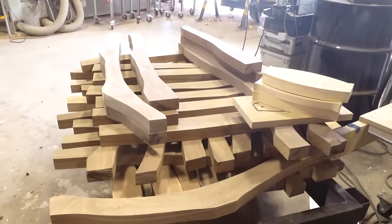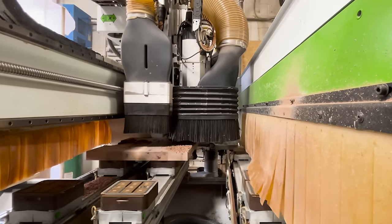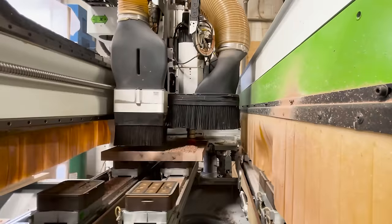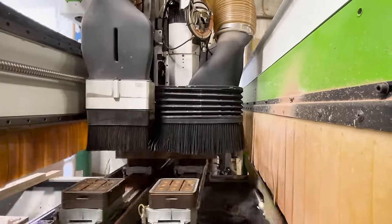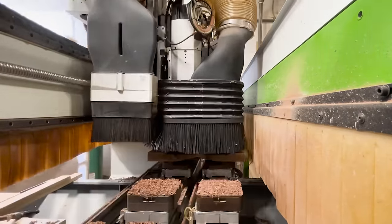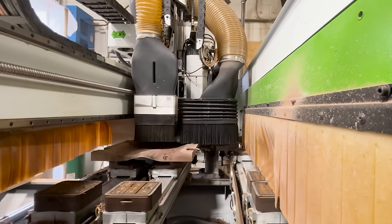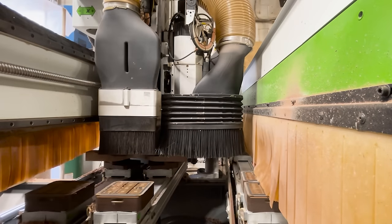After months of development we're actually ready to embark upon producing the custom Samaluf inspired chairs. We have all the rough parts and components ready — some are going to be out of Monkey Pod, our sample and display chairs will be made out of Walnut. One of the first things we're going to be doing is machining our seat blank on our CNC machine. These chairs are very labor intensive so we need to save labor wherever we can, including machining the recess in the seat and the joinery that allows the legs to attach to the seat.